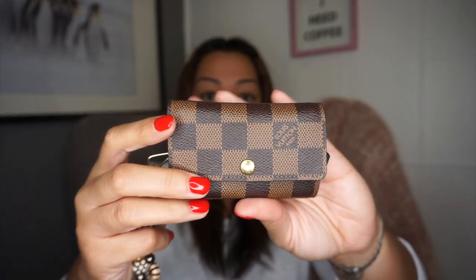The first item that I never thought I would buy is the six-ring key holder by Louis Vuitton in the Damier Ebene print. The reason I never thought I would buy this is because I was very pro Louis Vuitton Cles — that's where I kept my keys. I would see people with these and think 'how can you possibly lock and unlock?' I didn't realize that it spun. Once I gave it a chance I loved it so much that I wound up selling the two Clés I had in Monogram and Damier Ebene because I love this one so much.